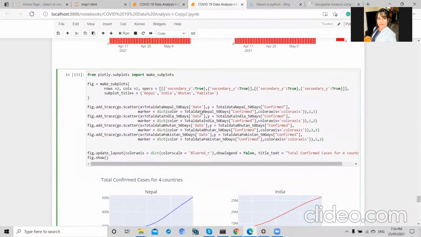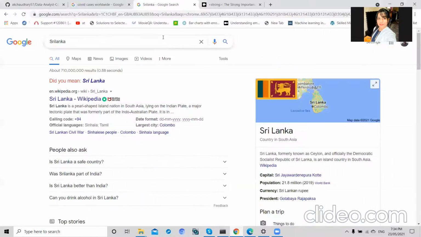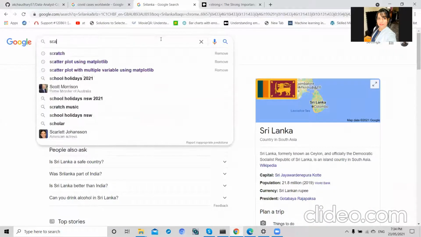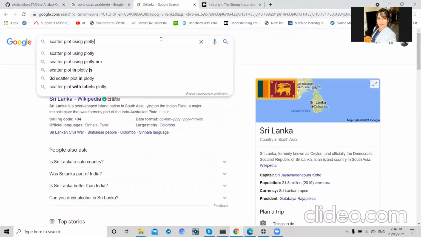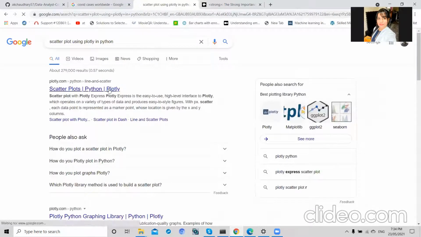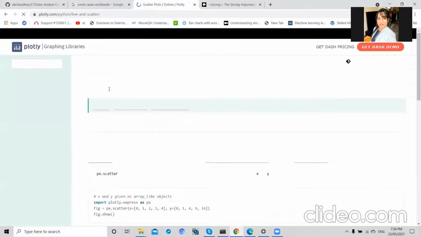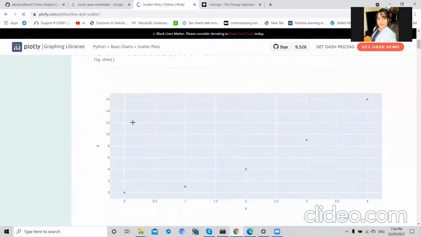These are all things you can find on the net. If you look for a scatter plot using Plotly, simply Google it and you can go here. You can see Plotly Express, how to do a scatter plot.